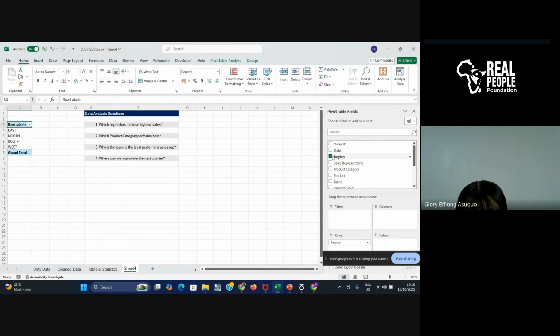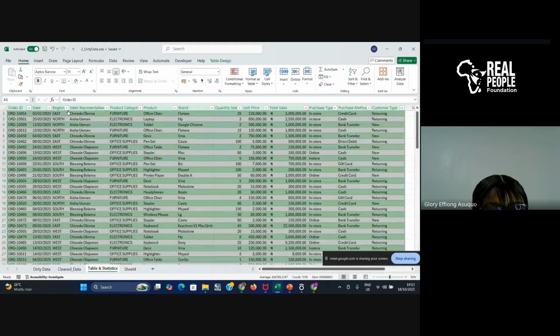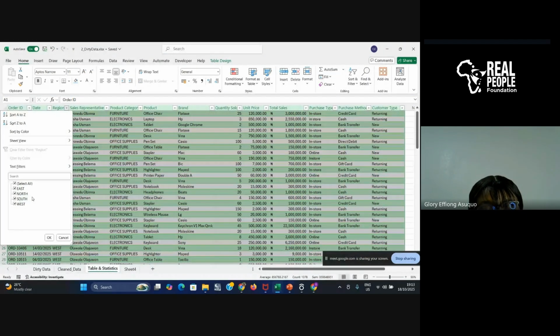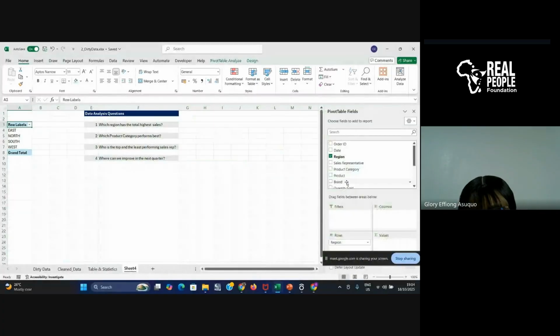Now I want to import the region. To import the region, I can either check this box here for the region, and it will display all the regions we have. You go to your table, you check region, and you see you have East, North, South, West. So with just a click, the pivot table can call out all the regions.